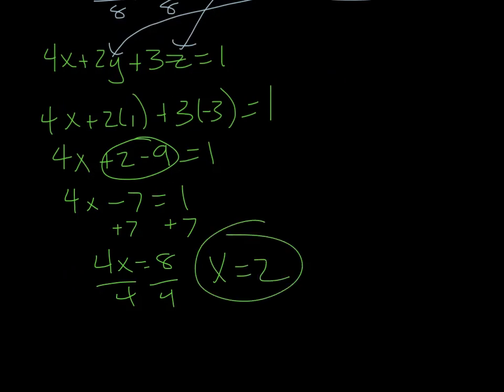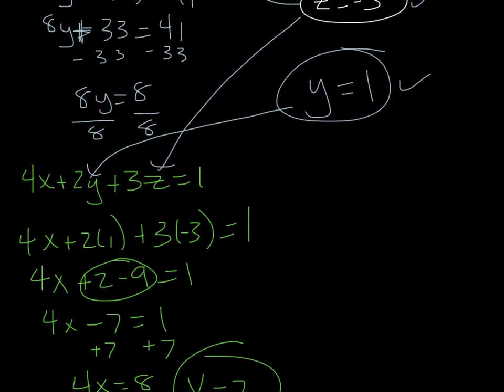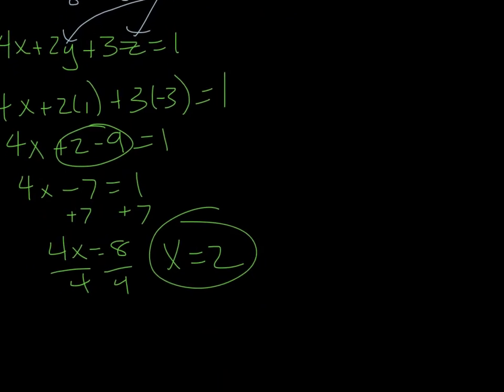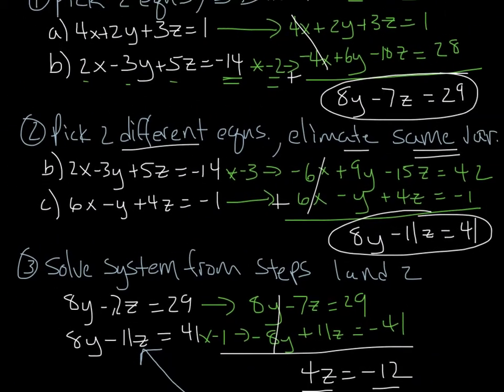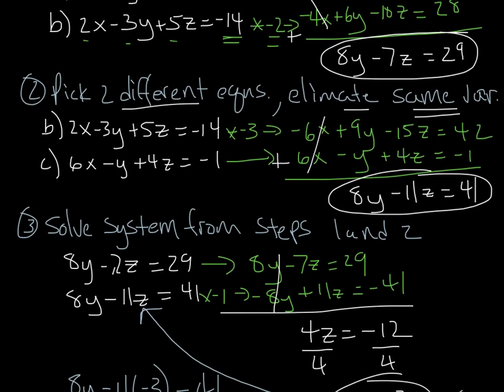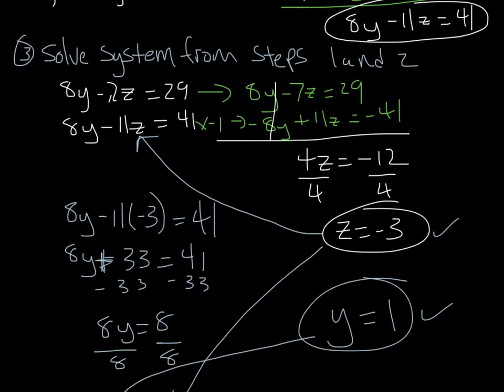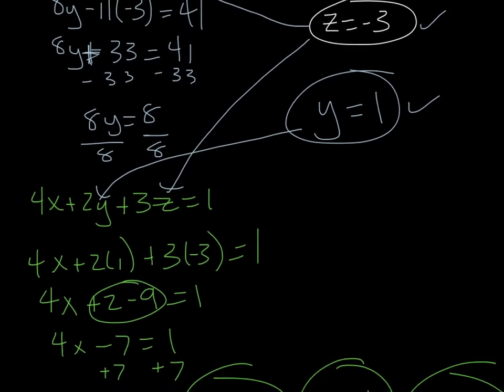So finally, at long last, I've got my answers. All three of them. I've got 2, 1, and negative 3. So x equals 2, y equals 1, z equals negative 3. I know that's a lot, absolutely a lot, but keep in mind, if you follow the steps, you'll get your answer. So I started out by using two equations to get rid of one variable, picked two different equations, got an equation and got rid of a variable, and those two equations, we solve that system the usual way, and we just start plugging answers back in to get our final answer.